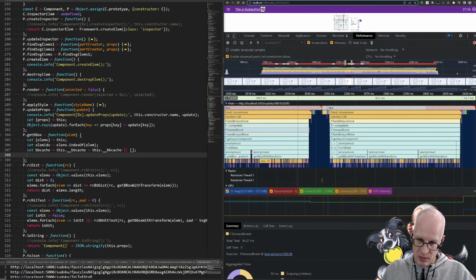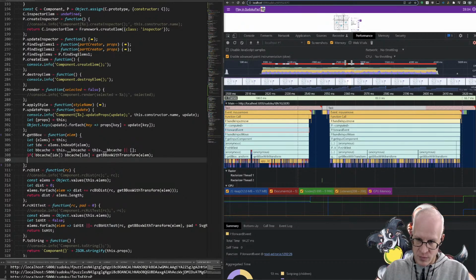Then we'll say if not bb cache idx, bb cache idx equals this. Boom. And then we just return this. Right. So this was basically just burning our CPU. I mean, we had nothing spare.